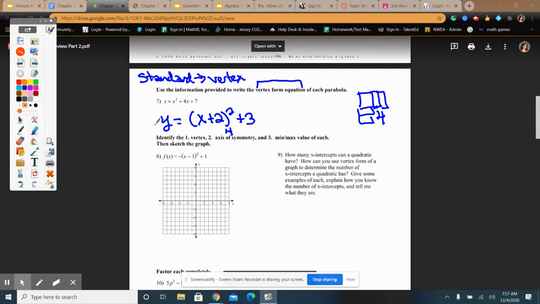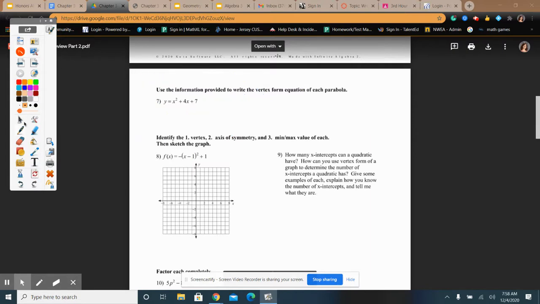Now you can check these with your graphing calculator if you forget. You could type that into your y1 and this into your y2 to make sure they're the same and make sure you didn't mess anything up. Just some things that you don't need to know right now, but I'm just telling you. Y-intercept here would be 0, 7. In this guy, the vertex would be negative 2, 3, because you would go to the left 2, up 3. So those are just some reminders.